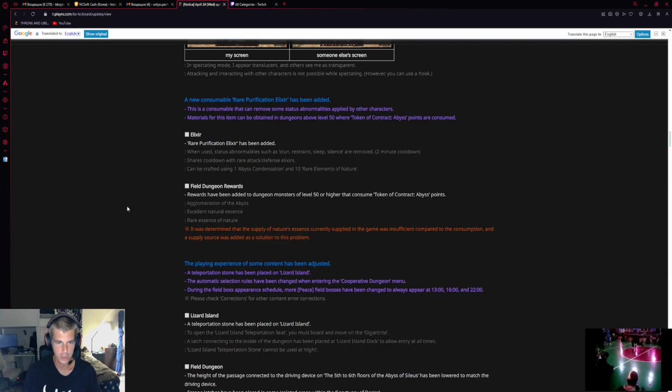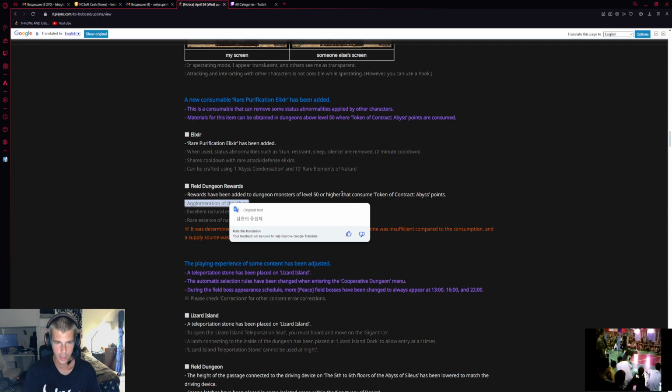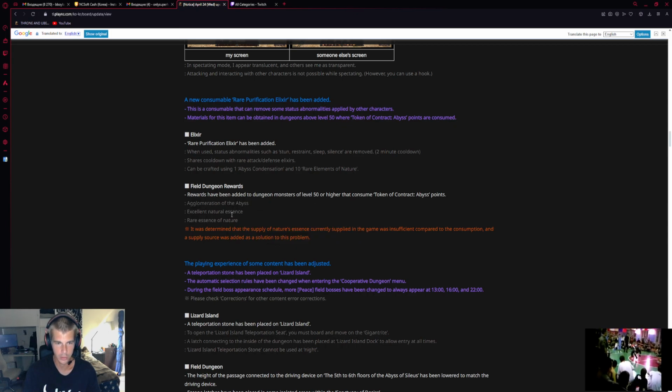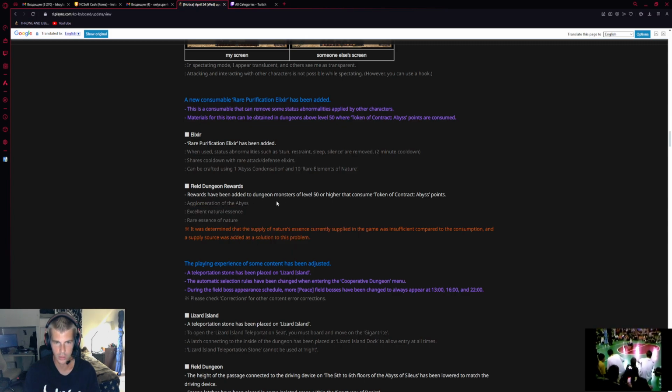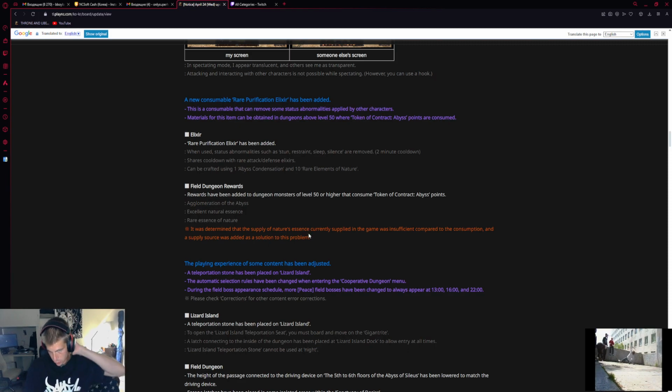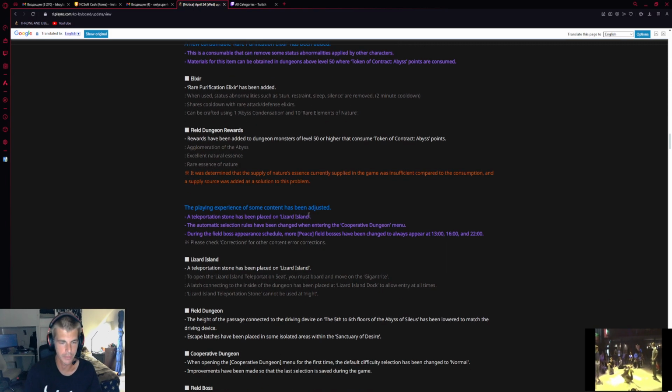Field dungeon rewards. Oh, okay, also my bad. They also say this is what you gotta use to craft them. Okay, that's cool. They added some of the resources. As you can see, these 3 types drop from mobs in the open world dungeons of level 15 and higher. So you can get these resources to craft the elixirs too, because as they say, I guess certain resources were not dropping enough, and you need them for almost every potion to craft.